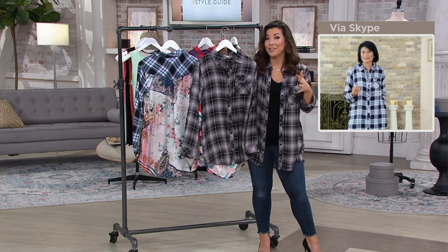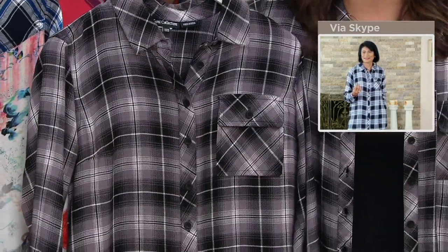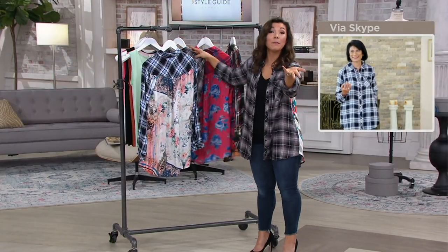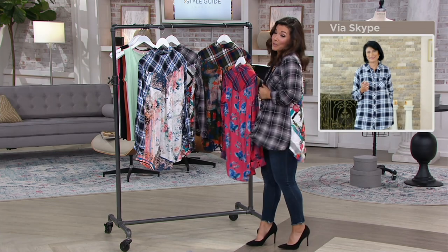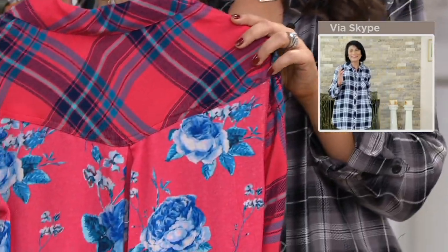A lot of times inspiration is in these small little things we often overlook in our own home and everyday life. I challenge you — whether it's God or the universe — to say, hey, show me those things so that I can be inspired, and you will see them. That's why I love this one. The hope and the inspiration are right there every day — it's that moment when you're brewing your first cup of coffee, making your kids breakfast, even folding laundry. Because when I fold my laundry, I'm so grateful that I have people in my home that I get to fold laundry for. Those are those little things of inspiration.